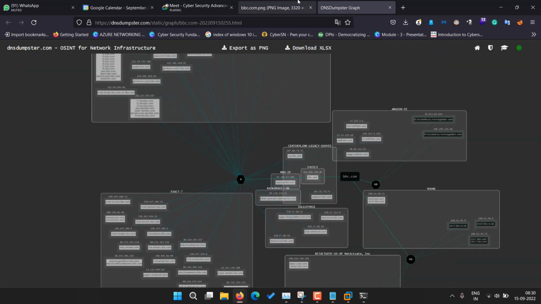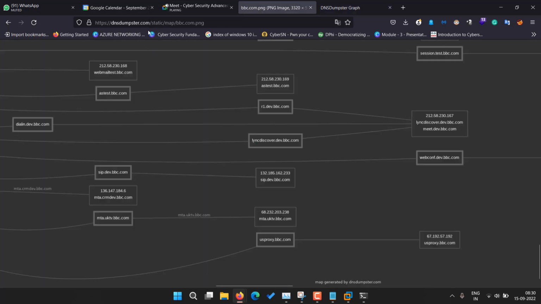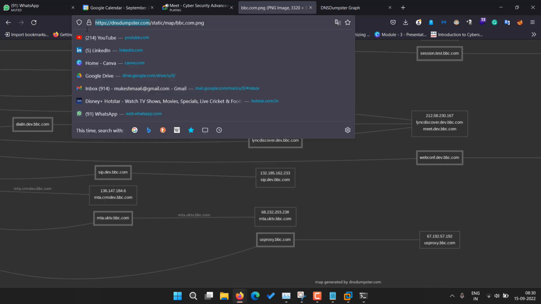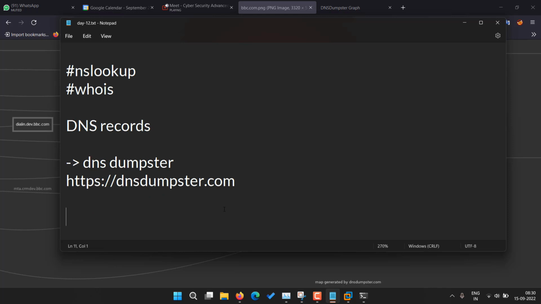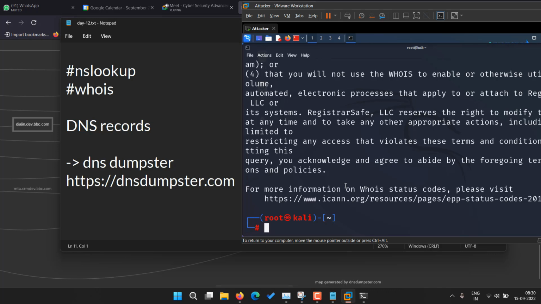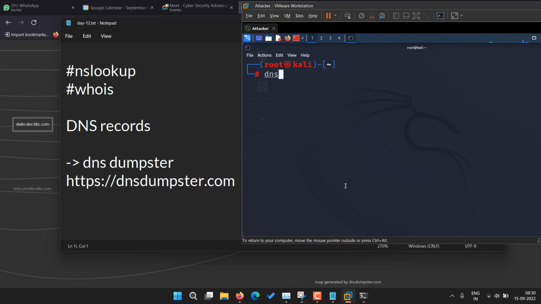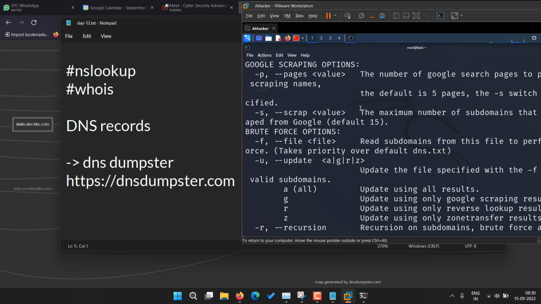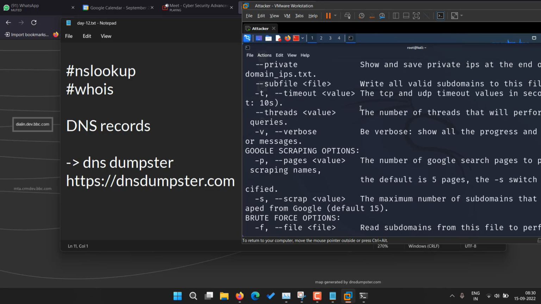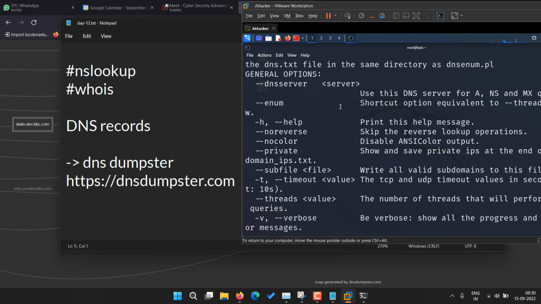Now this is an online website tool that you can use free of cost, but sometimes it crashes because it is written in the Python language. Sometimes if you search for multiple websites, it crashes, and sometimes it will not give an answer. So you can use that, or you can go to the Kali machine, where there is a tool called dnsenum available. With -h or help, you will get the details, like the options to scan, taking details from a file, and specific information.